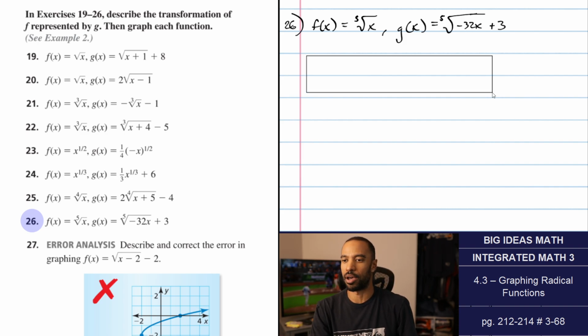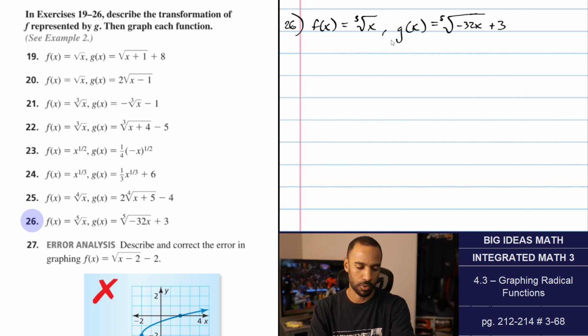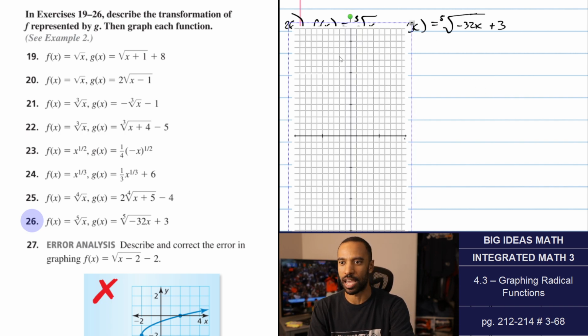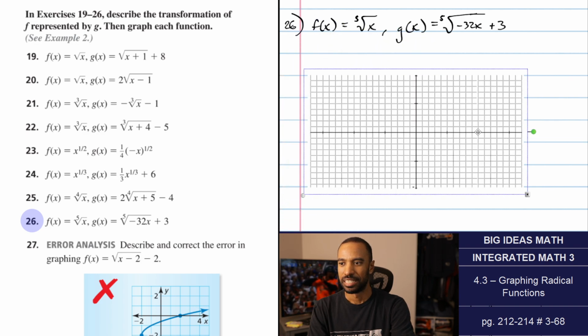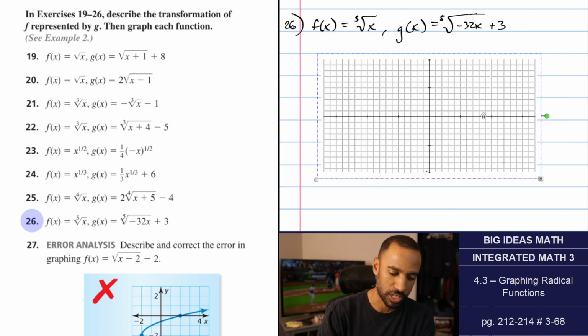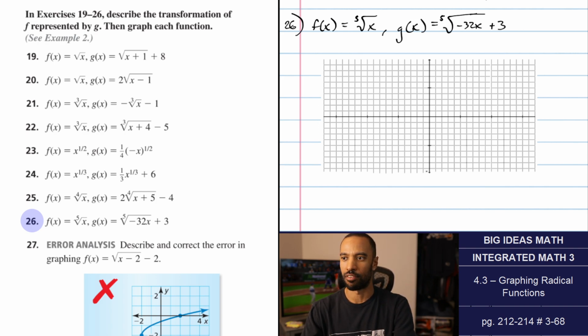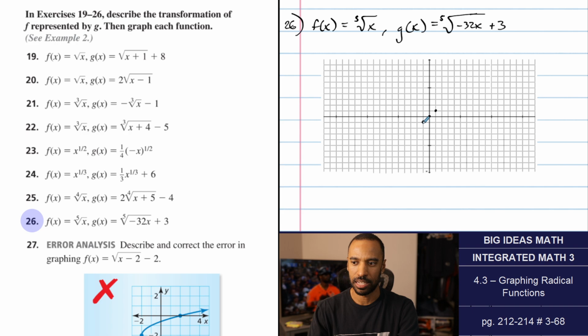So let's first graph the f of x and then we'll go from there. The f of x is tougher for me to bring up here anyway because I don't know if I should be changing my scales or not. I think for the sake of whatever, I'm not going to. So we go over 1 to go up 1, but we'd have to go over 32 to go up 2, which you can't fit. So really the idea is just to make sure you don't hit 2 yet. So it curves up and off like that. And don't get up to 2 yet. This thing's really got to go out first this way before it even finds its way upward to 2.